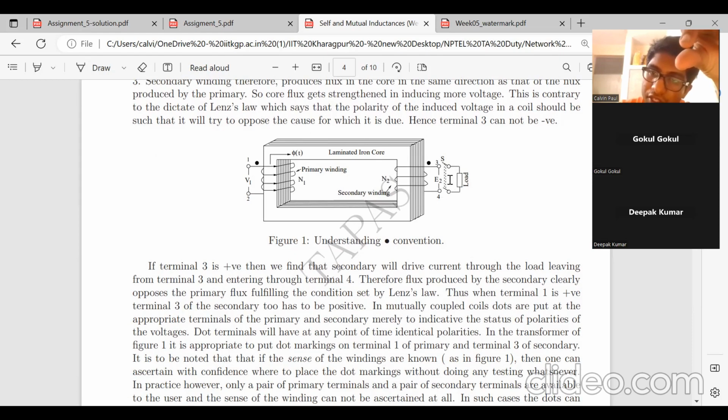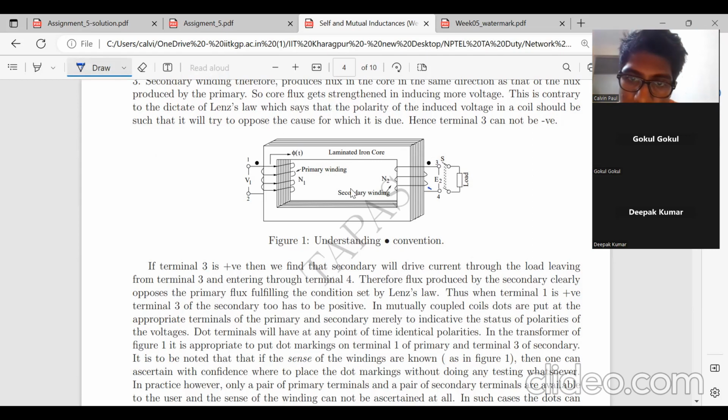So this EMF E2 must be induced in such a way that when the current flows, the magnetic flux which this current will generate must oppose the original flux phi t. Okay, so let us assume there would be some sort of current I2. It could either flow in this direction or in this direction. If it is flowing in this direction, it does become negative. So we want this current I2 to flow in such a way that it will generate a flux. This current I2, when it flows through this coil, will generate its own flux. So that flux which it generates should oppose this flux phi t.